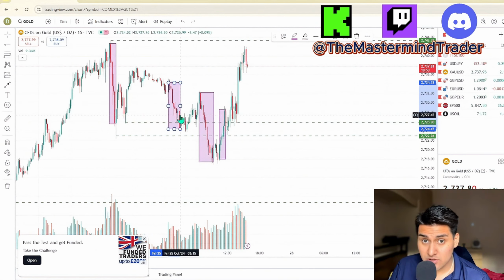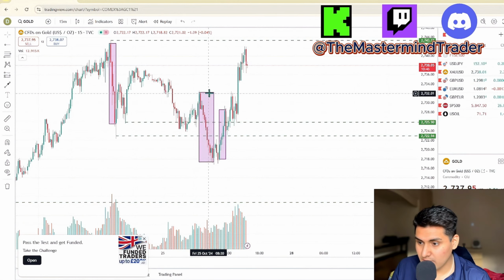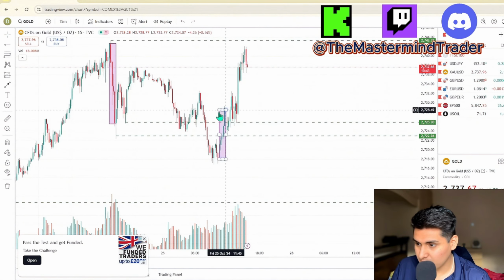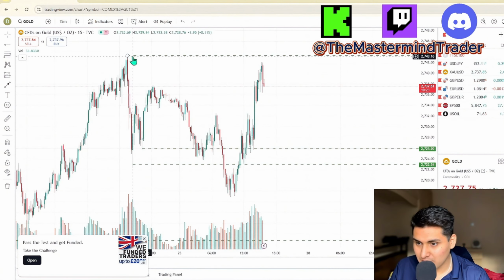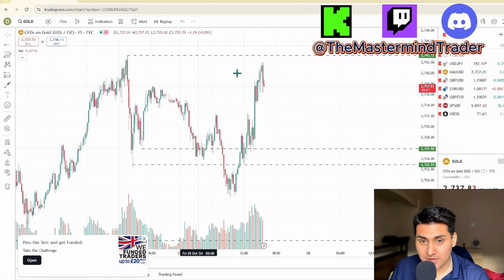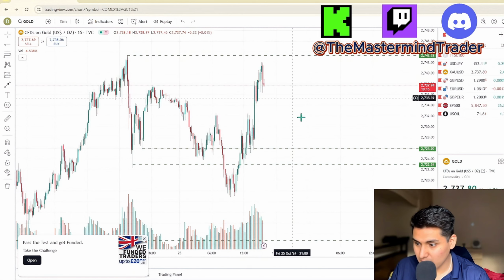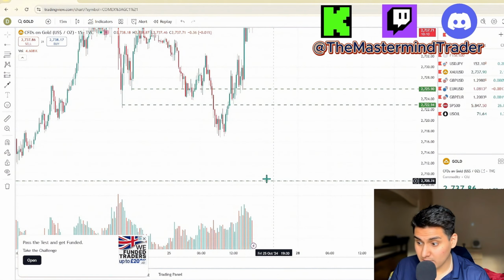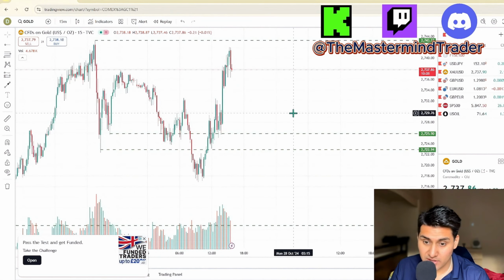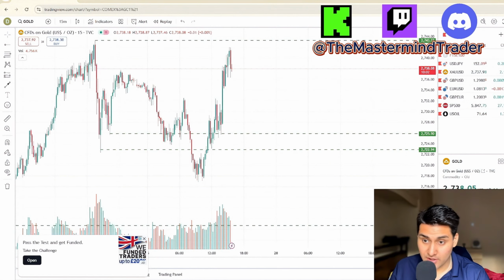Now, on many occasions, I do not actually mark out the liquidity voids. And the reason for that is they are very easy to see. The only thing I do mark out is the liquidity sweeps. The liquidity sweeps just give me a clear idea of where the price might be targeting, whether it's these highs up here, or this low down here, or this low down here, or even this low down here, right? That's essentially why I mark out the liquidity sweeps. Okay, so that's essentially what I do on the 15-minute time frame.